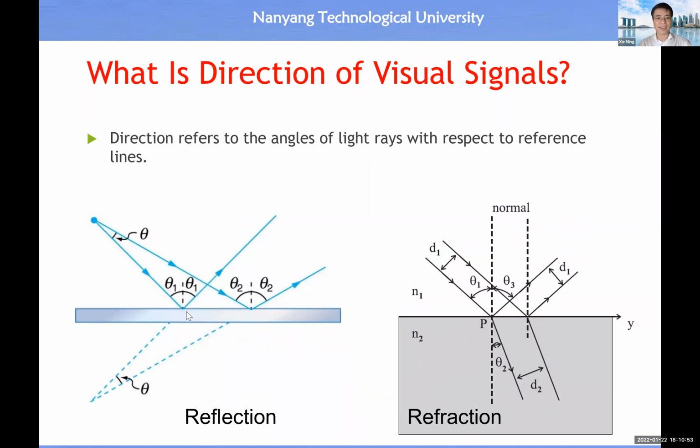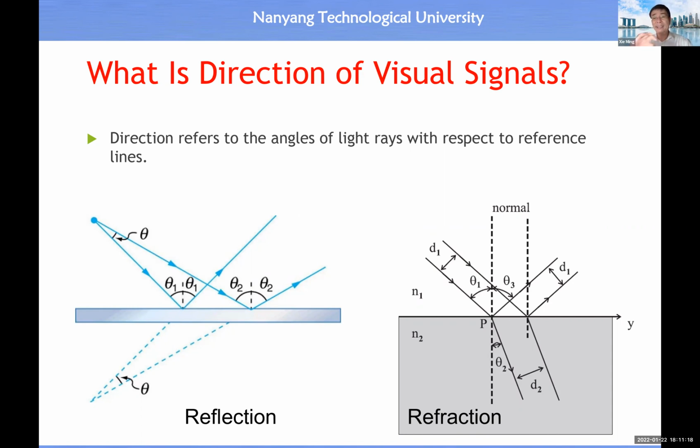You see, this is an example with a perfect mirror. Then we only have reflection, all right? So the angle of incidence is equal to the angle of reflection. When the light enters the second medium, if the second medium has a higher density, you will see the angle of refraction will be smaller than the angle of incidence, right?